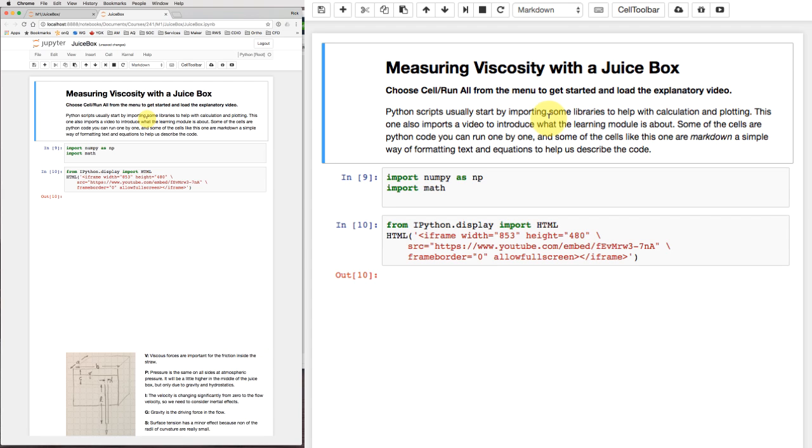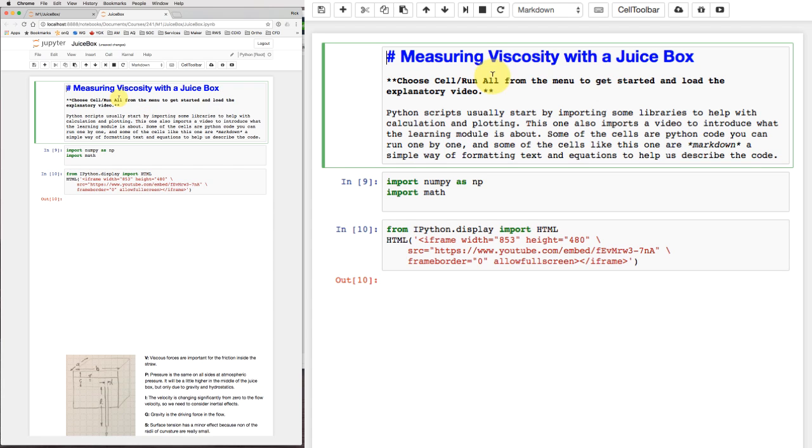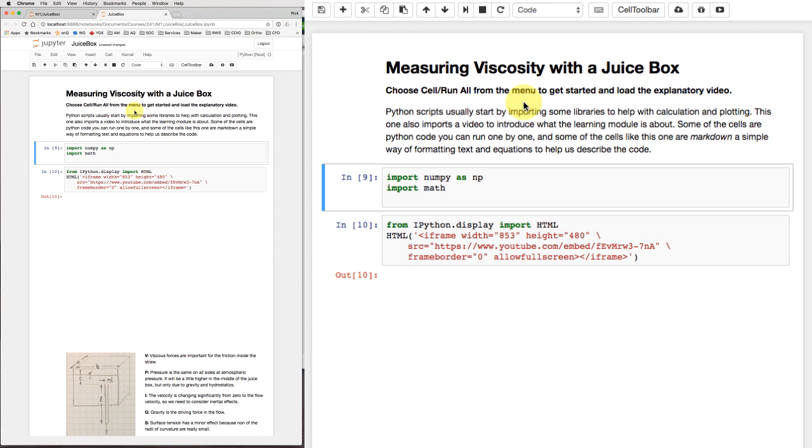If I go to this particular cell at the top, we can see that it's mostly just text explaining what's going on. And if I double click on it, I'll see it in a slightly different view. Now this is a markdown cell, and what that means is that it's got basically text in it that we'd like to be able to see. So now that I've edited this cell, I can hit the play button to execute that cell, and it formats it according to the markdown commands. We'll do some more about that later.